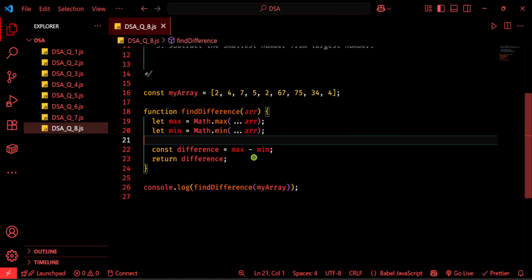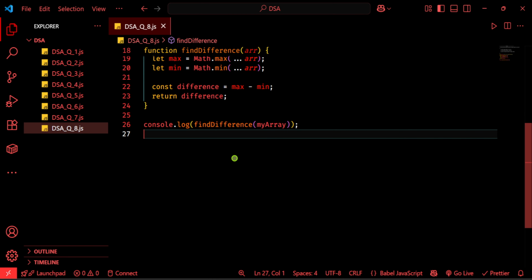But here is the fun part. What if you are giving an interview and the interviewer asks you to find the difference between the maximum and the minimum number, but you cannot use the built-in method. You cannot use the Math object. Okay. So at that point, what do you have to do? If we have to find the difference between the maximum and minimum number without using the Math object, what will we do? We will use the loop approach. So how do we use the loop approach?